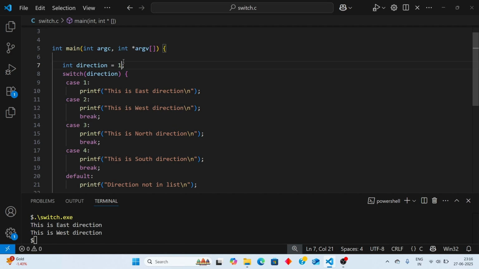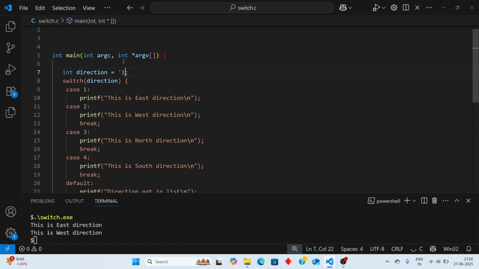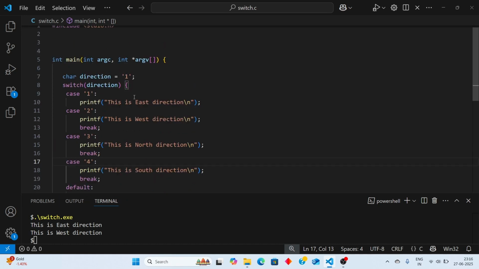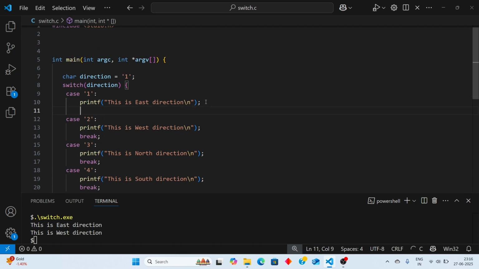This direction is now a character, so I have to put the case values as characters. Then we need to see what the output is. This way I'll take a break here again.